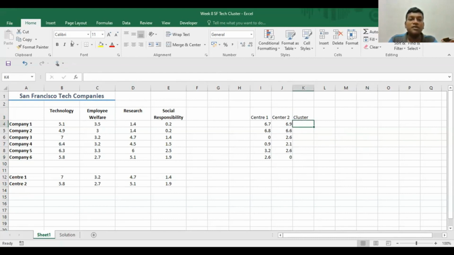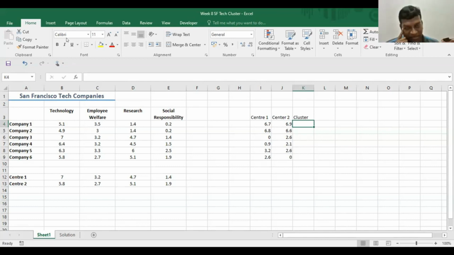How do you determine which cluster the first company belongs to? What is the rule we use? Is there a rule or do we define a rule for this scenario? What is your intuitive thing? How do you determine the shorter distance?